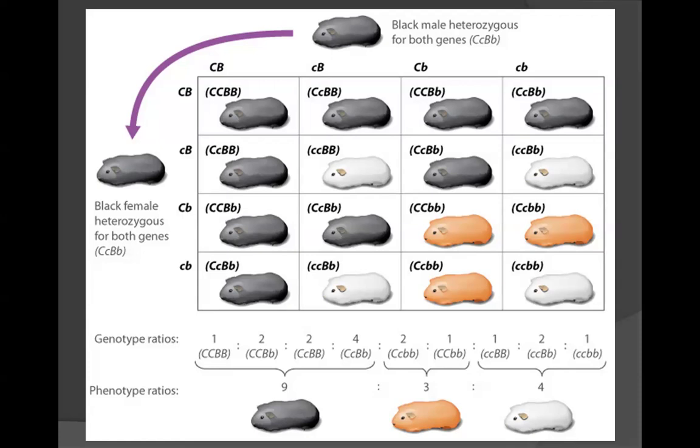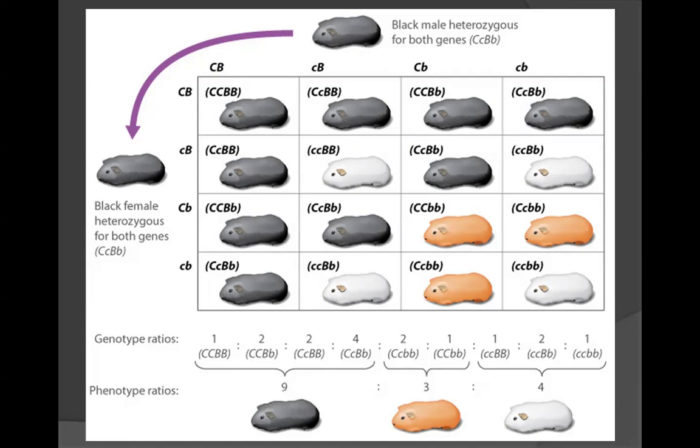So we've seen before that we need to predict what our gametes would be from those individuals. If I have big C, little c, big B, little b, I have four potential gametes that could result, according to the law of segregation and law of independent assortment. I could have a big C, big B gamete. I could have a little c, big B gamete. I could have a little c, little b gamete, as well as a big C, little b gamete. And this is what we see in the gamete possibilities, which are listed at the top of the diagram as well as on the side.